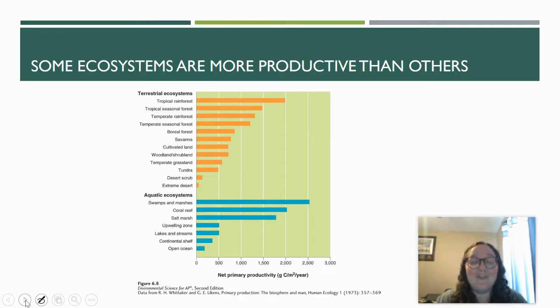Anyway, the other thing we know is that some ecosystems are going to be more productive than others. What I hope you notice is that it changes as we get more north or more south of the equator. So the most productive ecosystems ever are going to be our swamps and marshes. We will be looking at terrestrial and aquatic biomes relatively shortly, so we'll come back to this as well. If we're talking about terrestrial ecosystems, no shocker there, tropical rainforest is going to be the most productive. Downside here is we're having a large decrease in terrestrial ecosystems, so that's not fun.